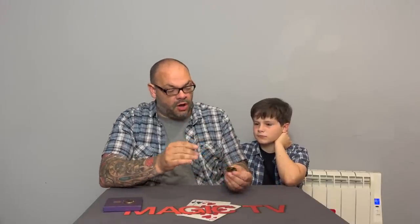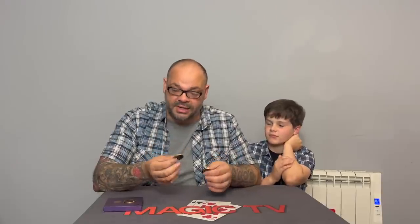I love the idea of finishing off a coin routine, just having one coin, taking off a key from my keychain, having them hold onto it, and then taking this coin, moving the hole off, giving it to them, throwing it at the key, and when they open up their hand, they've got two holes. Yeah. And then I'm into Keymaster, and I can do some of the routines from Keymaster. So I'm quite excited about sharing, about coming up with routines with this.